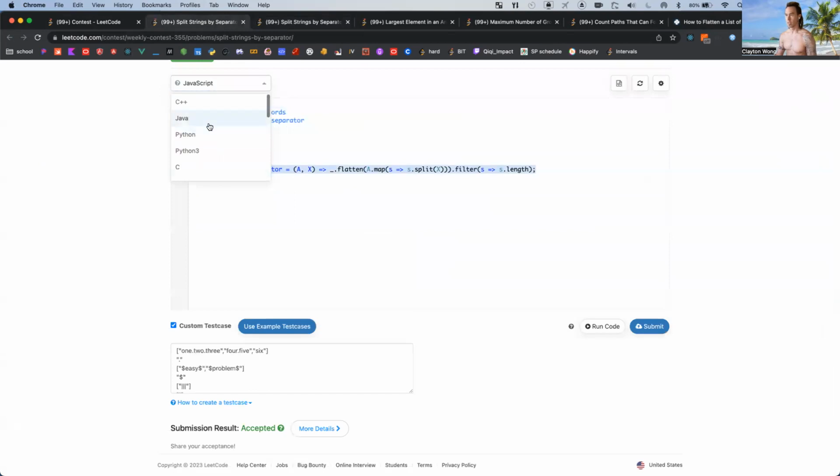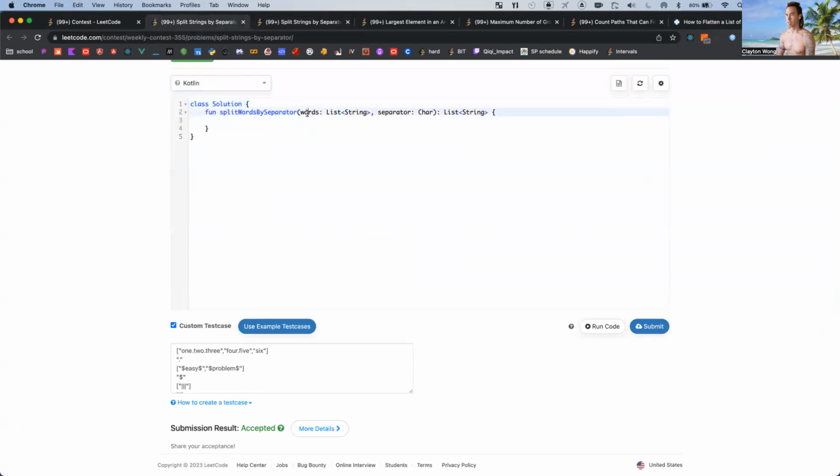Okay, let's do Kotlin. Let's keep going. That'd be cool if we can get to the end here. The end would be Q4. Map each value. It dot split on the character X. Dot flatten.